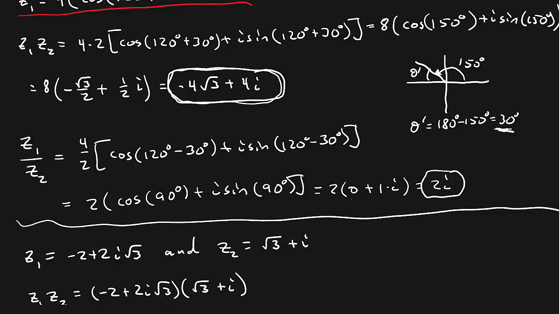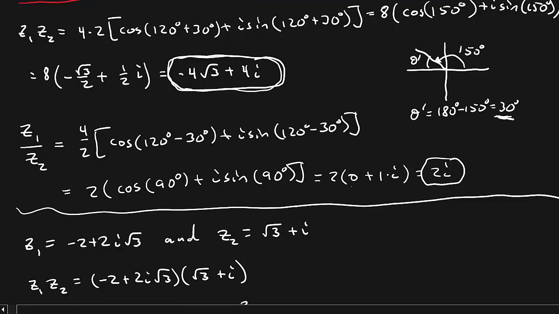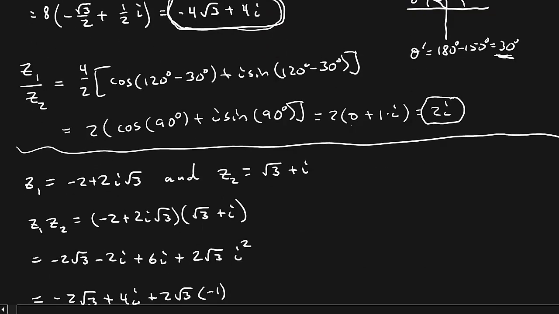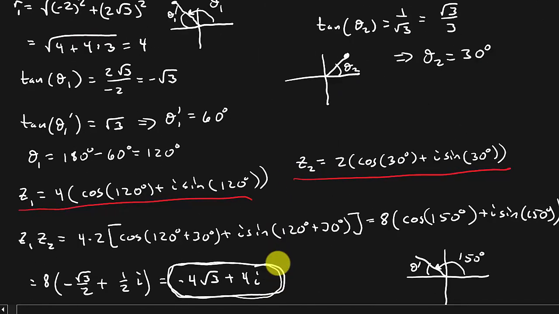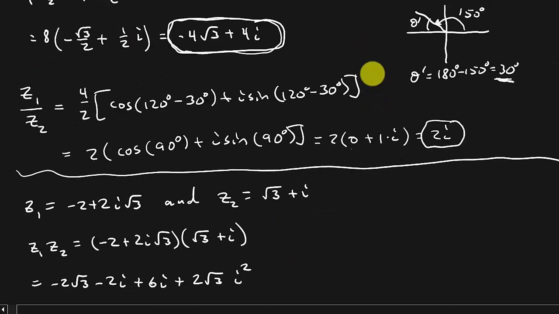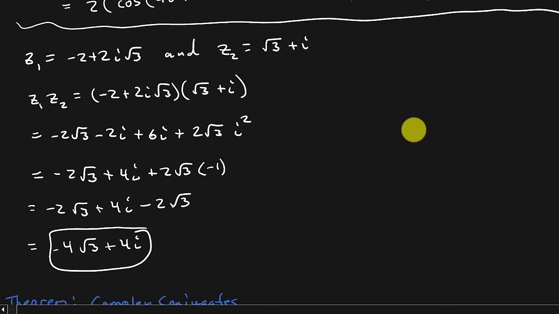All right, so how should you work them? Should you convert them to trig and then multiply them, or just multiply them out like this? That depends on what your teacher tells you to do. Do what they tell you to do, okay? I'm not going to work through this one, but I'll write it up for you. If they wanted you to do z1 over z2, if they wanted you to divide them, you could do that as well without converting them. And like I said, I'm not going to work it out.